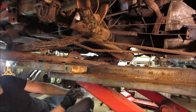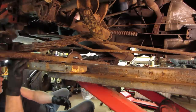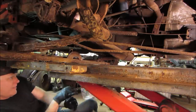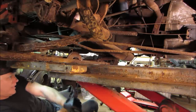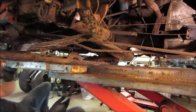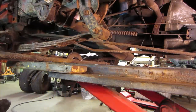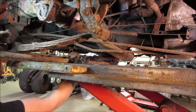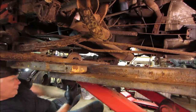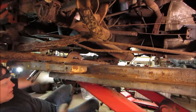Watch one of the tie rod ends just pop right out of the socket. I could probably support it. Yeah, let's run it down, see what happens. If this doesn't work, plus I have to get more. But there's a tab on the lift that's right there. That's why I'm off about 2 inches from the center of the bend.